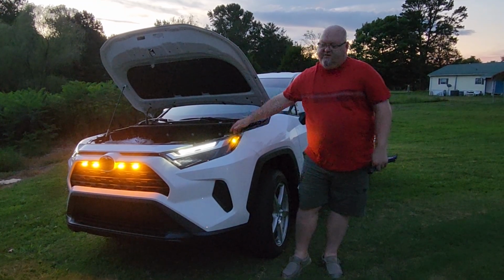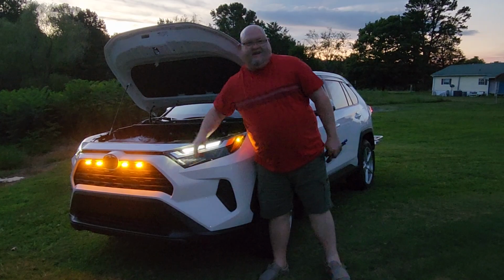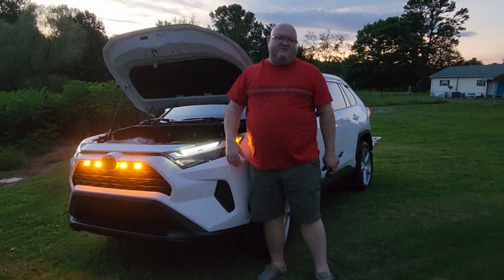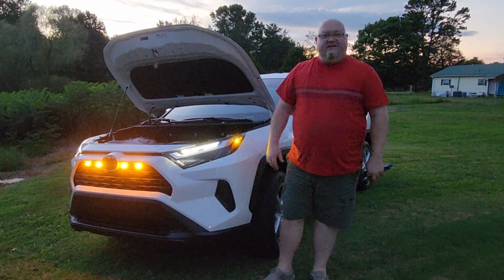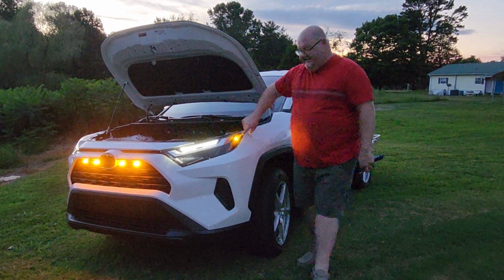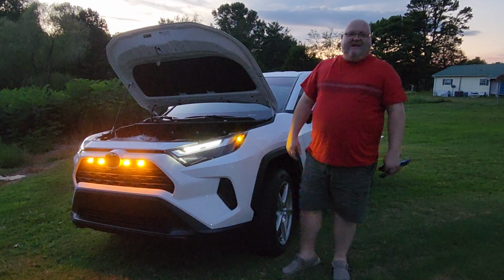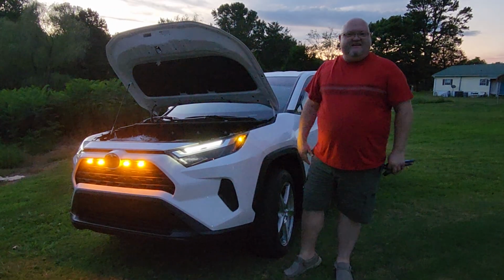So last week you saw me add the Raptor lights here in the front of the grill, and after I got them added in there, I noticed once I turned them on that they were a lot brighter than my marker lights over here, and I kind of wanted them to match. I know I'm being picky, but that's just the way that it is.